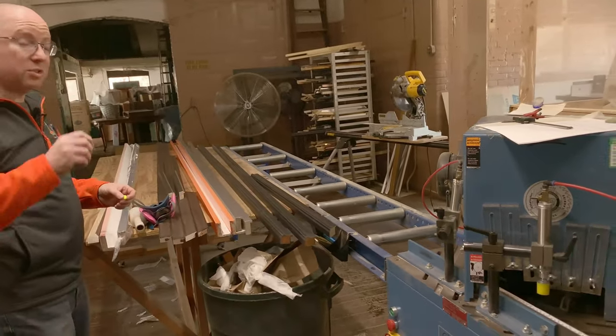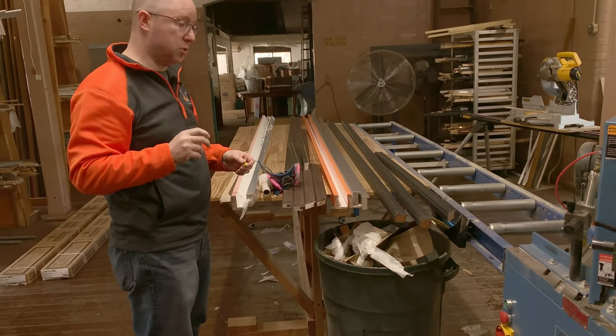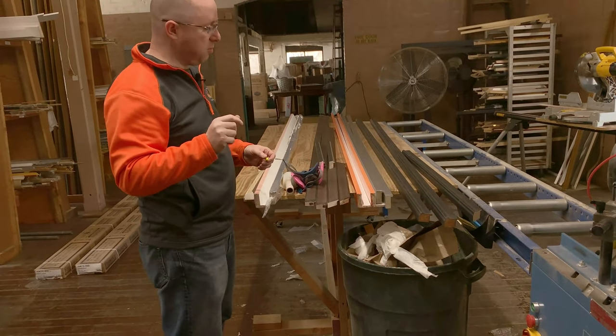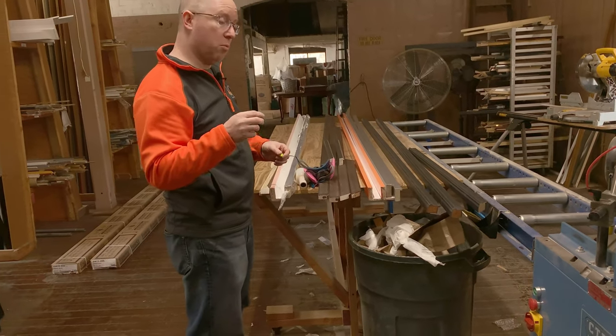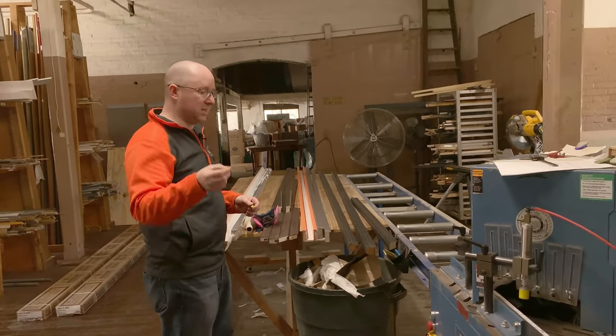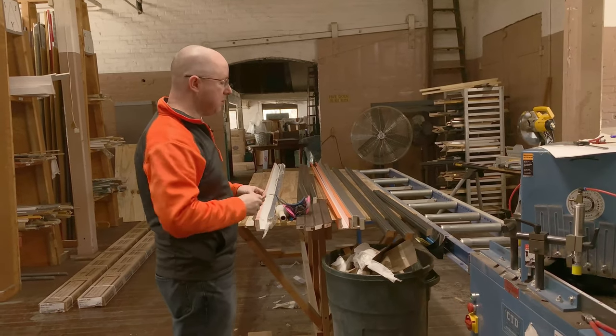You always cut the larger sizes first. And the reason you do that is if there's a mistake made with the larger size, or if there's a flaw in it, you are more likely to be able to use that larger size to cut down to the smaller size, so you're not wasting too much material.